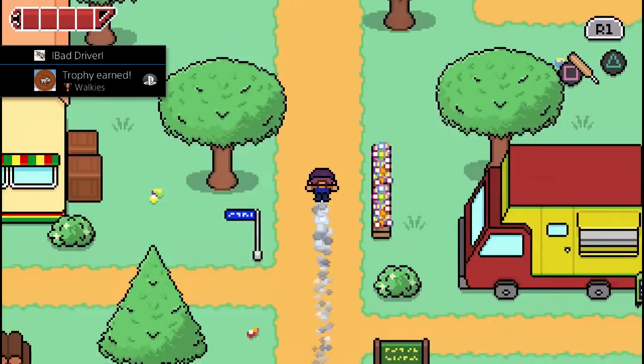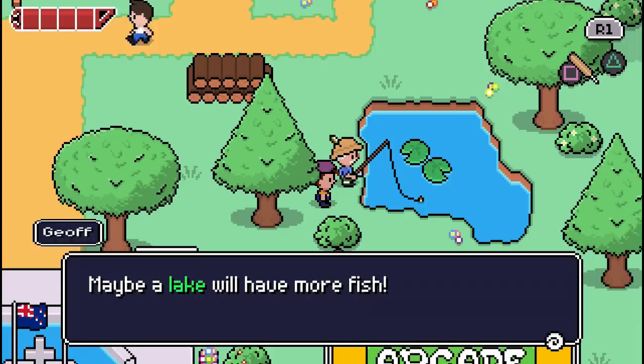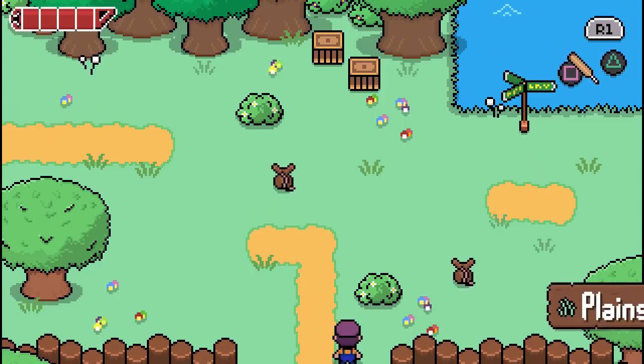Now we have to do a side quest, head north to the fountain, speak with Jeff the fisherman. After that Jeff will disappear and we have to find him in another 7 spots to get the trophy Determination Beats Luck. But for now we will focus on the main quest.